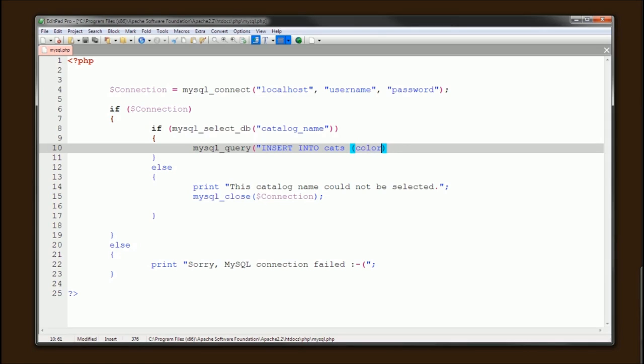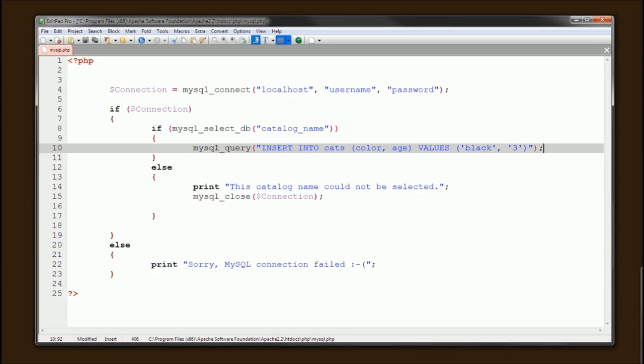By the way, we can specify multiple values here. For example, cat's age, name, and so on. So let's use two of them for now. And then we have to type the keyword values. And in the same way, we can specify the color. For example, black. It's a black cat, age 3 years old. Probably put quotes around it. Now we can close parentheses and we can close the query and close the function.